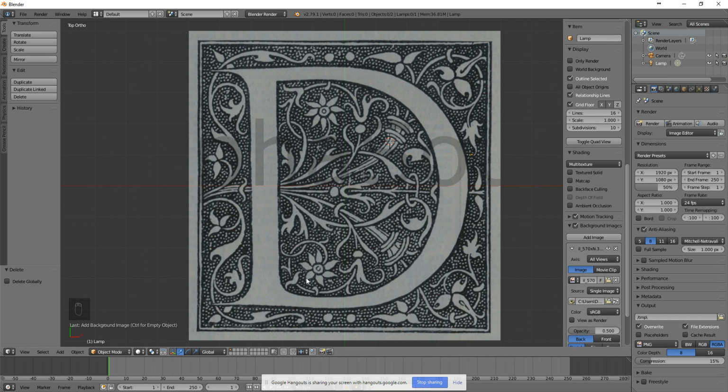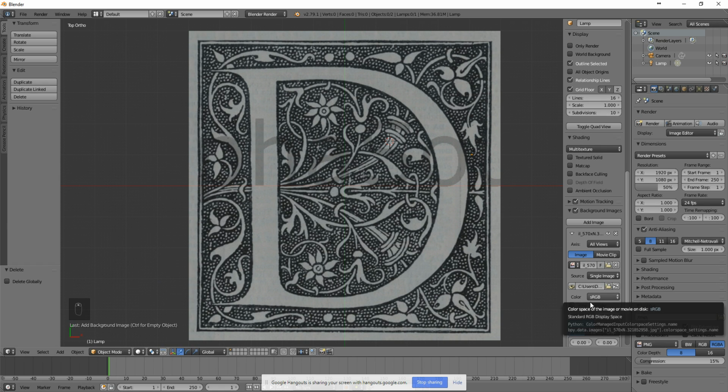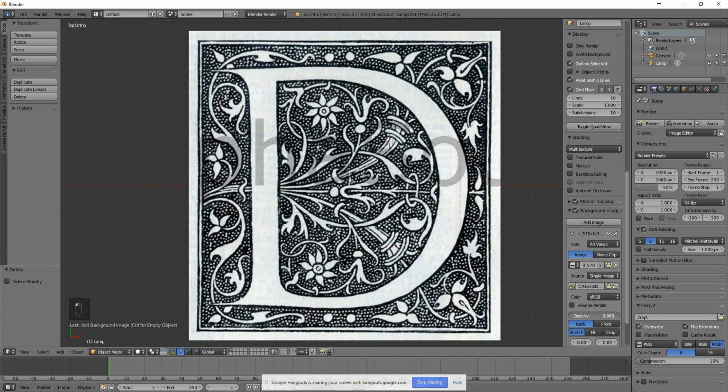So before we do that, you might notice that the object is semi-transparent, and that's because the opacity is set at 0.5.